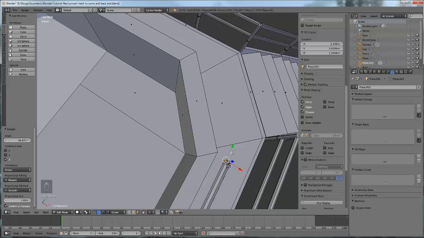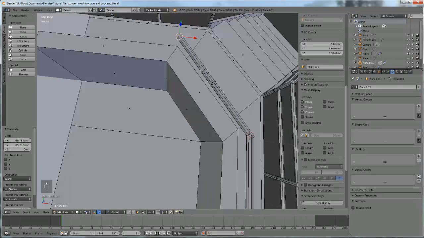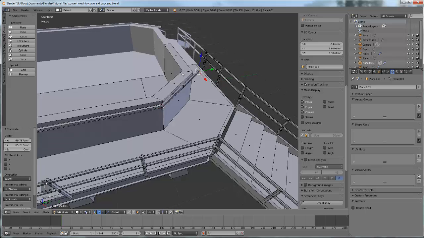I'm going to go to top view, 7, and I'm going to put my mouse in the middle of the circle, just on that edge there, very accurately. Hold down and move it out like that. That avoids any up and down movement. I want it to be on the same level all the way through. Let's have a look at what that looks like.